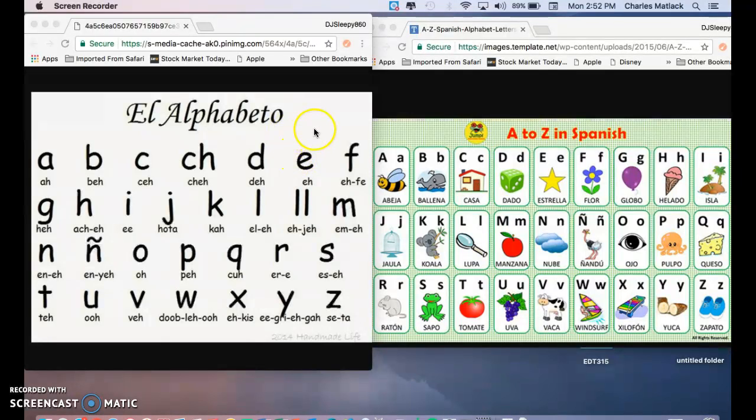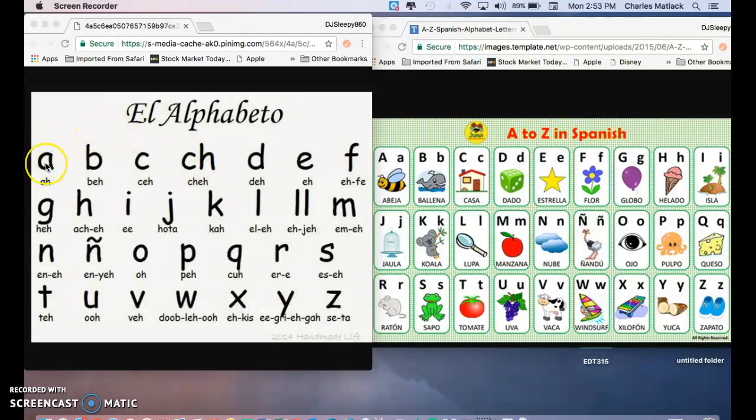Now, I'm going to go over the pronunciation of the Spanish alphabet very quickly. We have a host of images on the right that give us a word that utilizes that respective letter. For example, A for abeja, B for ballena. So I'm going to go down the line, read these letters out loud, and pronounce them. I'm going to give you guys a couple seconds to repeat after me to practice your pronunciation. I'm going to then say the word associated with that letter, and we are going to move down the line. All right, guys, so here we go.